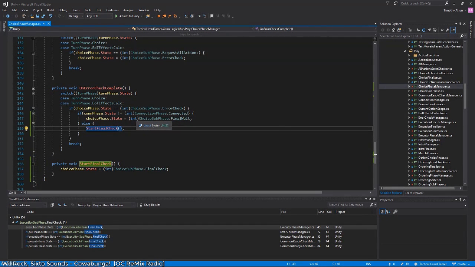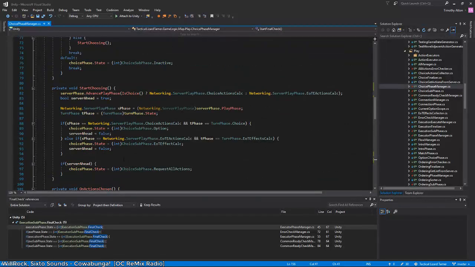Yeah, it would be nice if we didn't have to do this before we entered the final check state, but we need to know because we have to be connected to know where the server is, and we have to know where the server is because we might want to skip. Okay, and so now we'll do the skipping part.